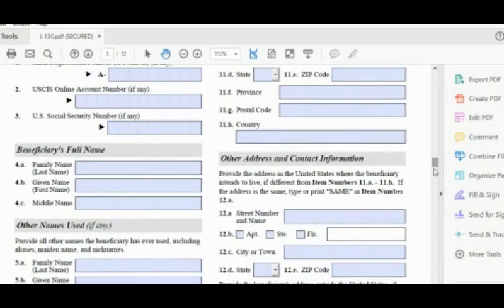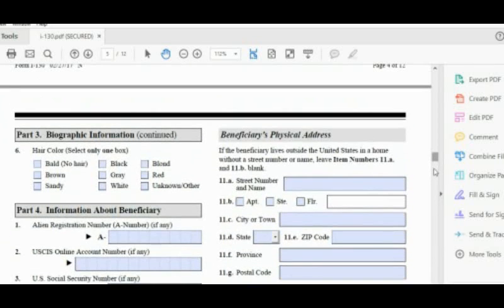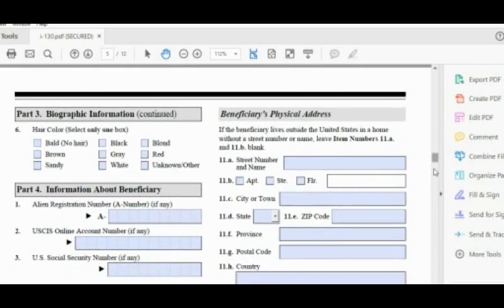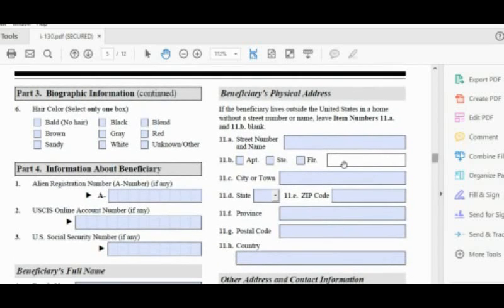11 is going to be the beneficiary physical address. If the beneficiary lives outside the United States in a home without a street or number or name, leave 11A blank.